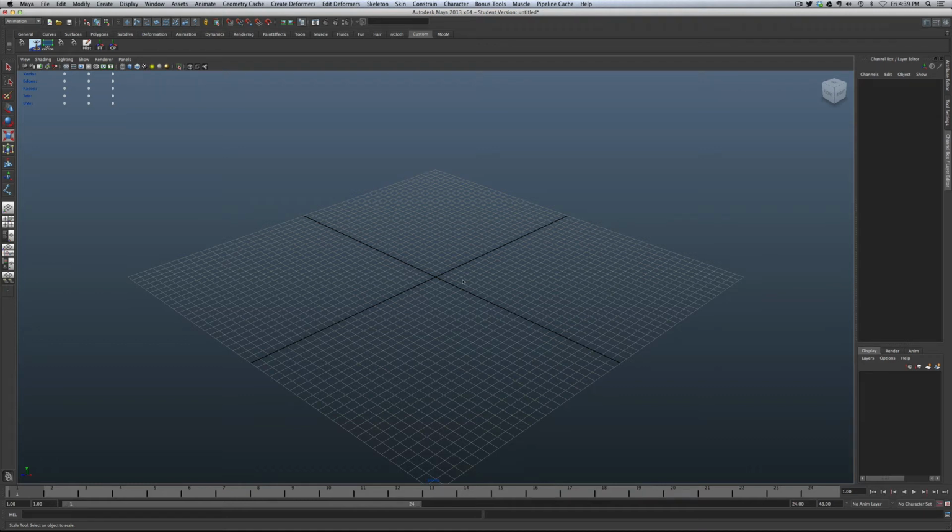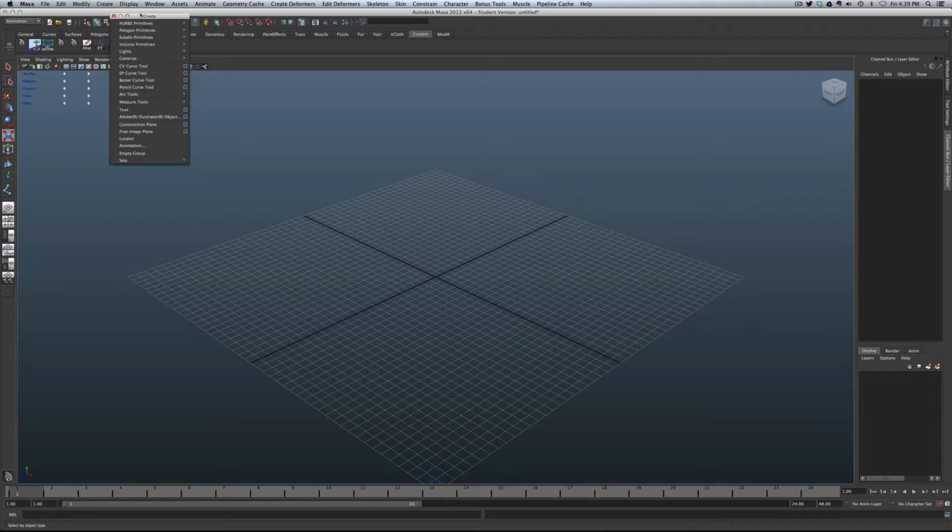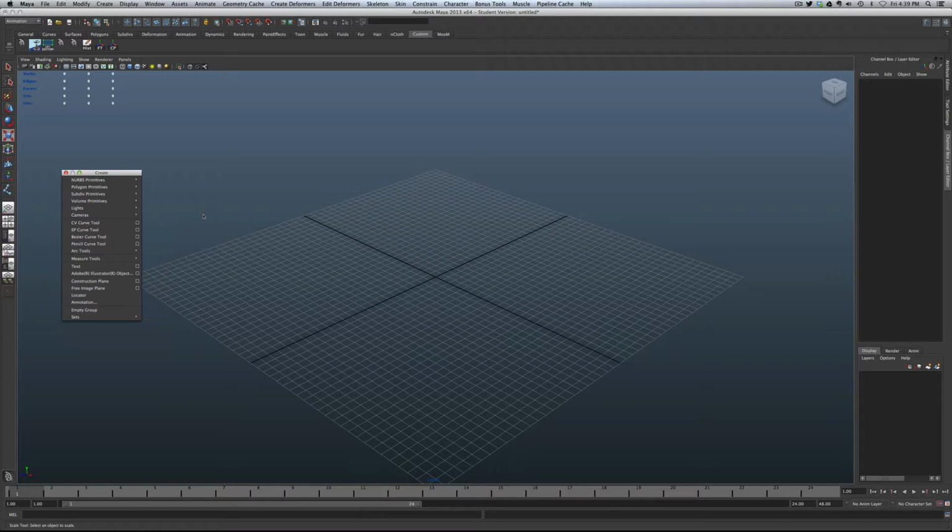Hey everybody, this is the first of our traveling train tutorials that we're going to be going over. And the first thing we're going to need is a path for our train to travel on. And this could either be a NURBS circle, which is going to be a closed path. And if I scale that up, we get a nice sized train track that way.